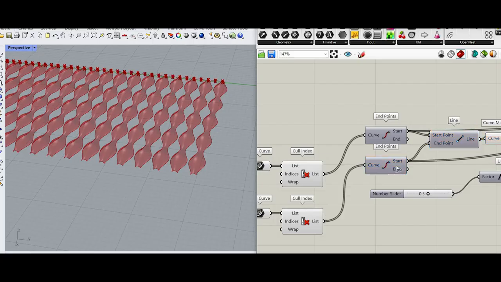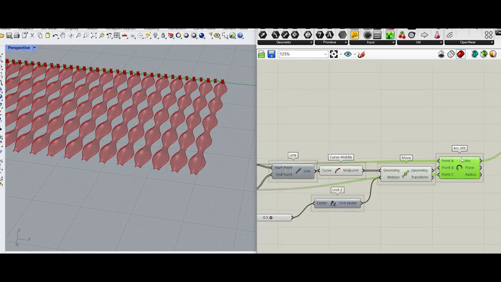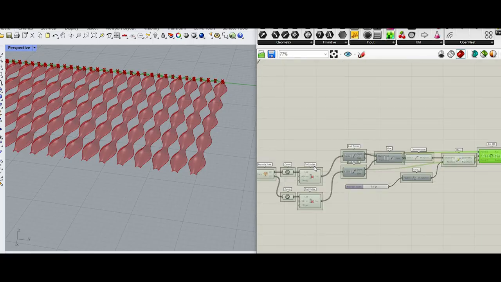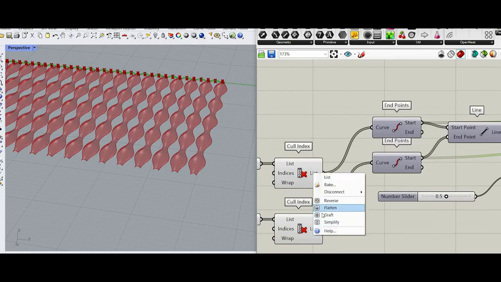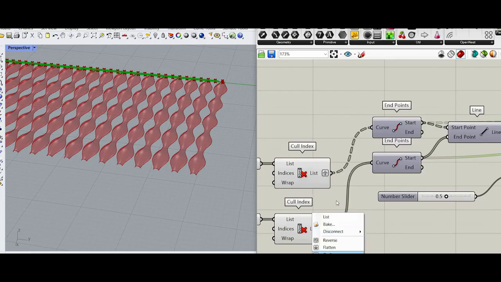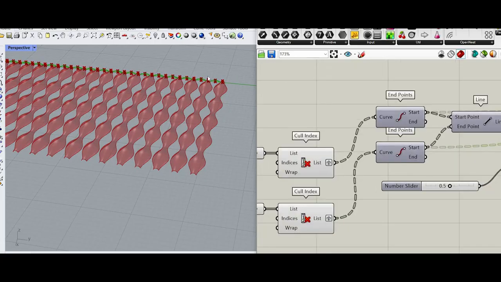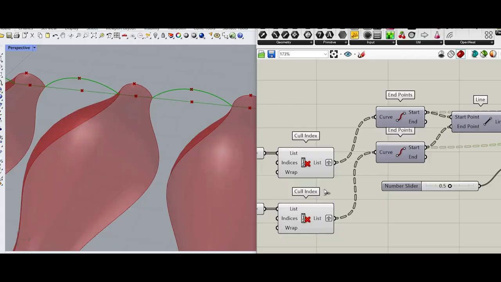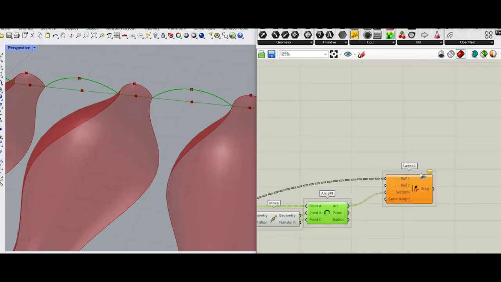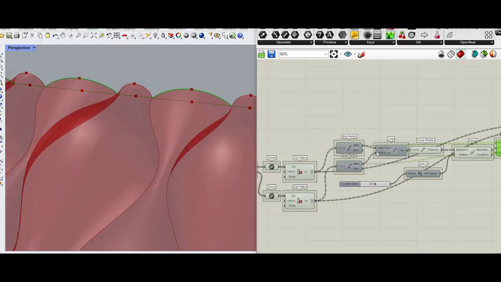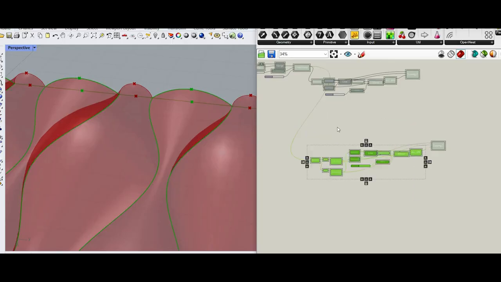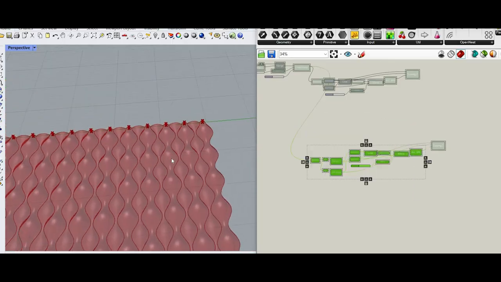Okay, let's connect it here. Now it's graphed. You can see the curve has been created. Bingo.